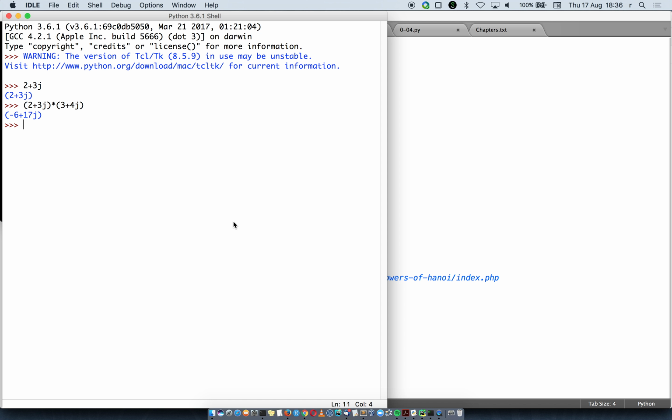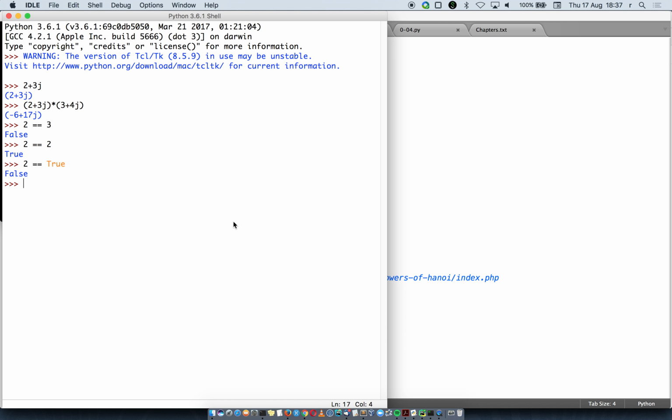Another thing is that I haven't shown you two very important comparison operators, equal and not equal. Equal is denoted by two equal signs because the single equal sign represents assignment. So if I say 2 equals 3, I'm going to get False. If I say 2 here, I'm going to get True. And I can compare pretty much anything. I can say 2 equals True, for instance, and that's a correct expression. Its result will be False, of course, but it's not something wrong.